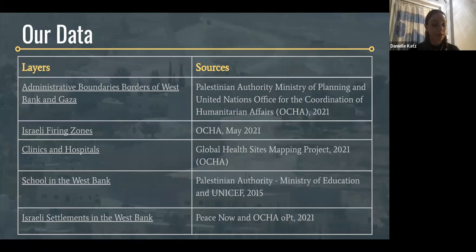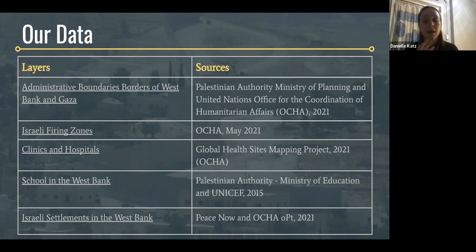So they have extraordinarily limited access to services, including education and healthcare, which are the two that I highlighted. And there is a bigger subjection to violent attacks from settlers. And we're going to look at the proximity of these critical infrastructure points, such as schools, in order to see the real radius of effects of living near one of these firing zones.